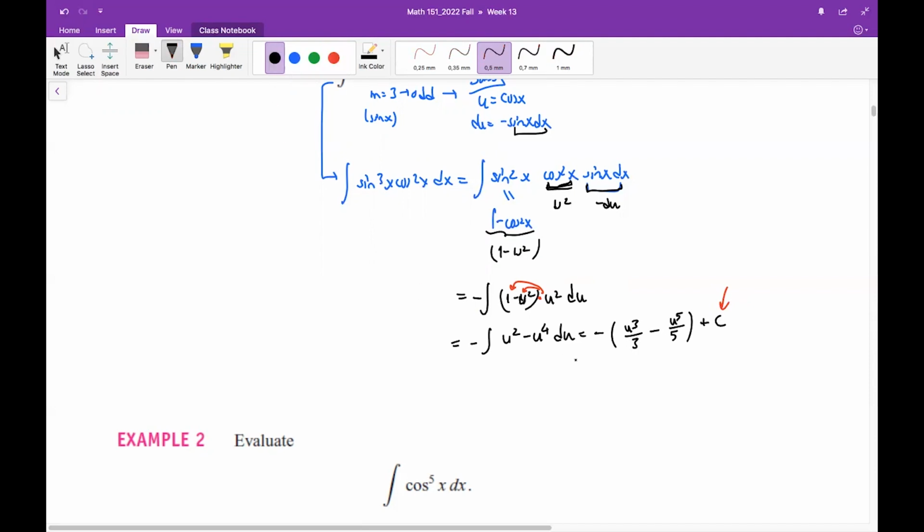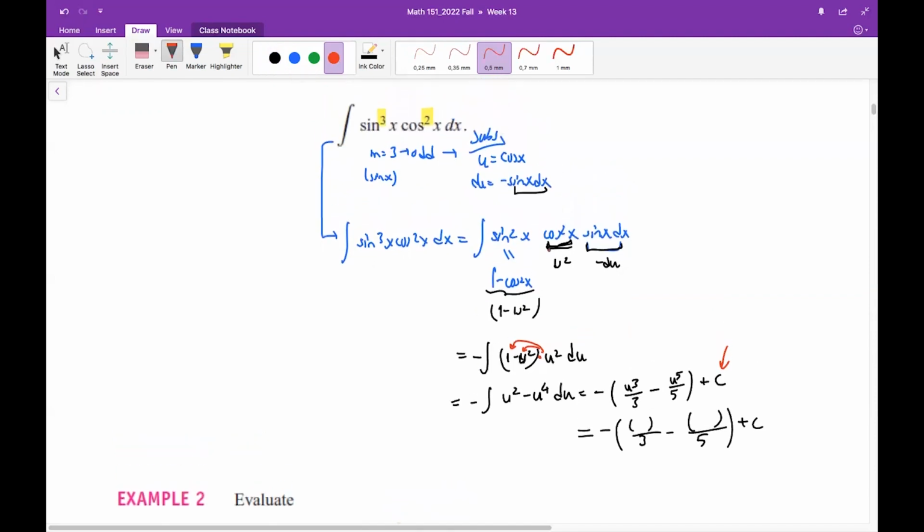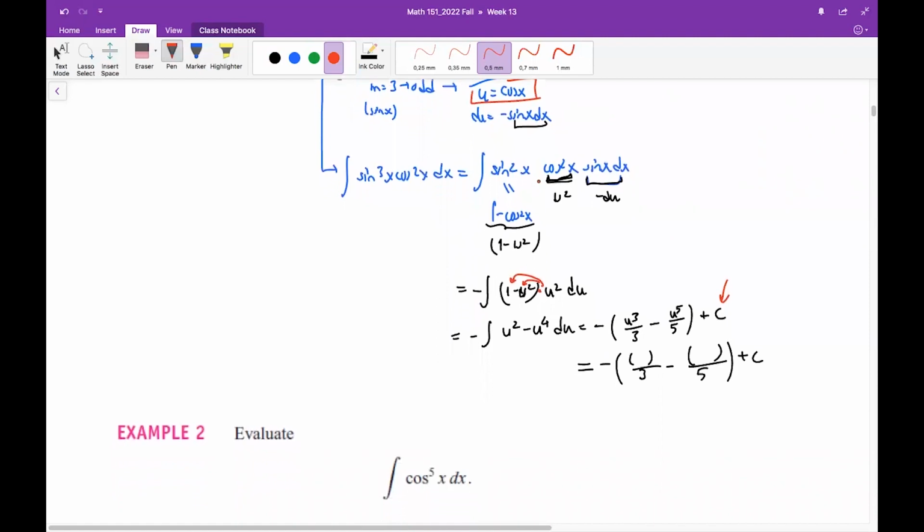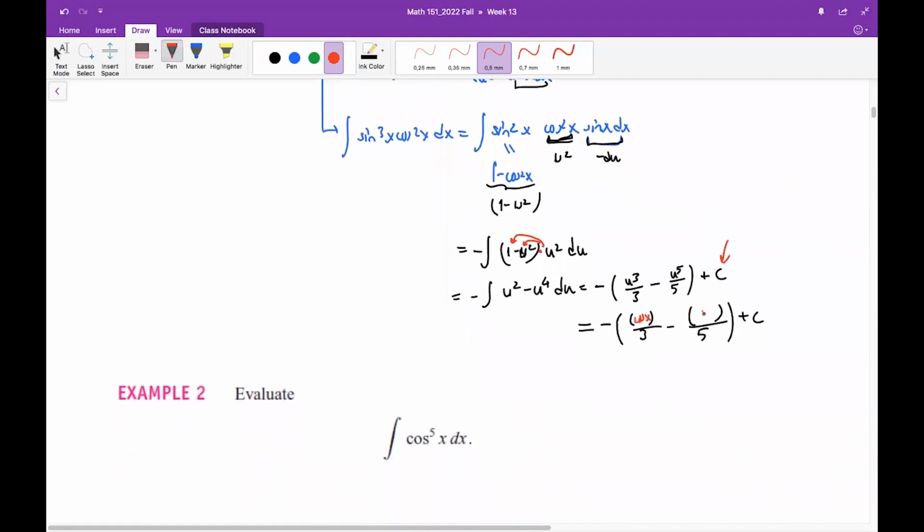And then the last step will be, you will turn back to your original variable, okay? So what I mean is, instead of u, you should write, remember what u was. U was cosine x, so you will do a back substitution here. Cosine x, so there was this power 3 here, 5 here. After doing the back substitution, then you are done. This is your final result. Don't forget to turn back to your original variable x like this. Okay, that's how you handle.